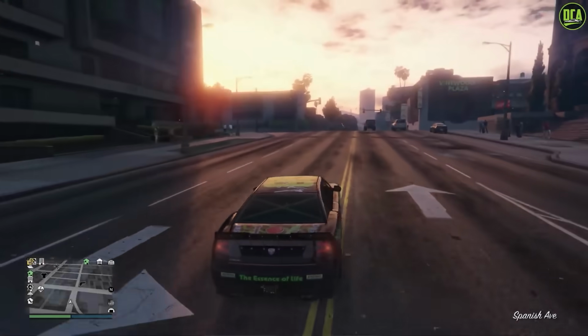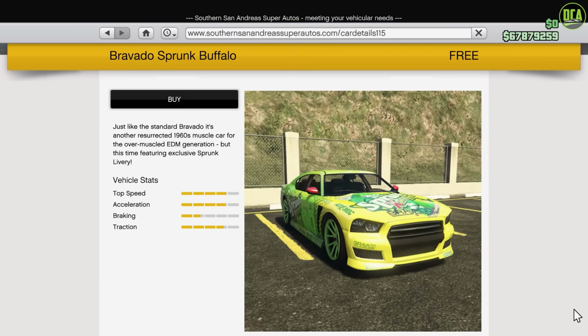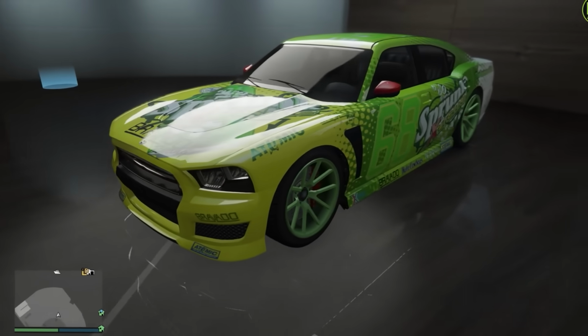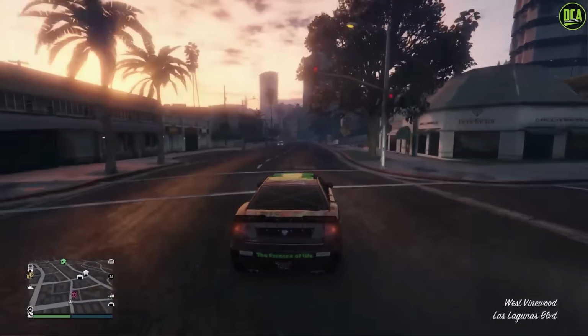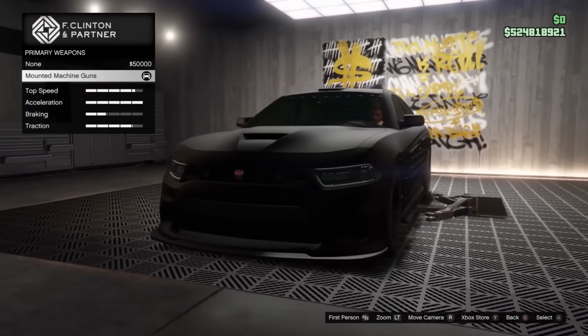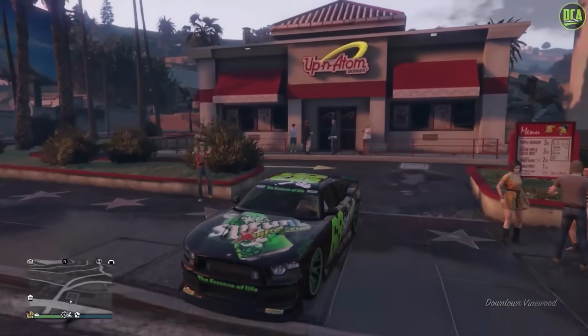Now, if you want Franklin's car in the game, you can get yourself a free Bravado Sprunk Buffalo from Southern San Andreas Super Autos. This one is going to be a 4-seater muscle car available to all returning players, and while it's not as fast or durable as the much more expensive and modern Buffalo STX, it's still an excellent early car for low-level players and beginners.